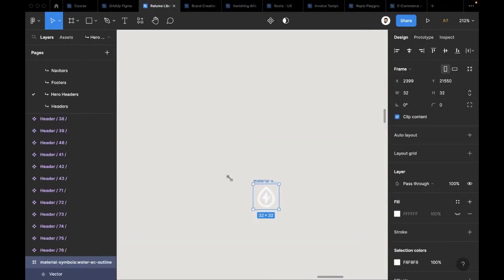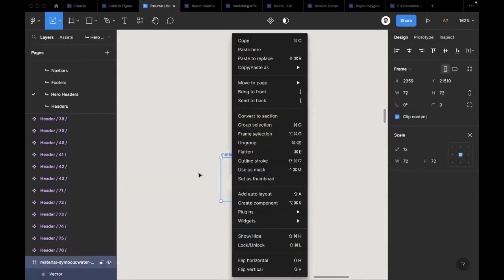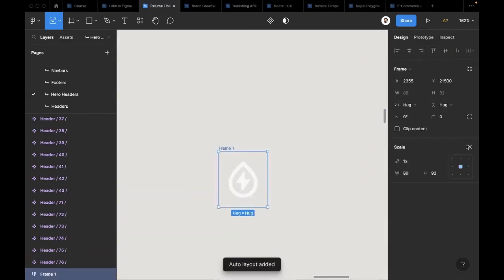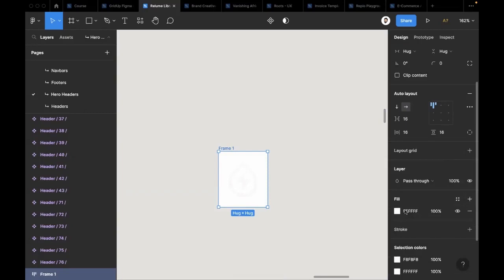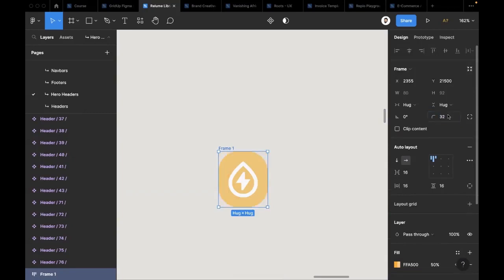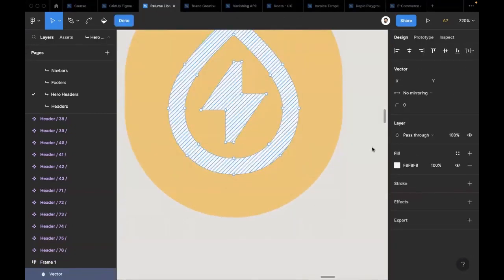So one thing that you could potentially do is see if we can wrap this icon and make it look significantly better. If I just type in orange, then we go 50%, and then we go 32 radius or 40. And then we might even want to play with these colors ourselves.